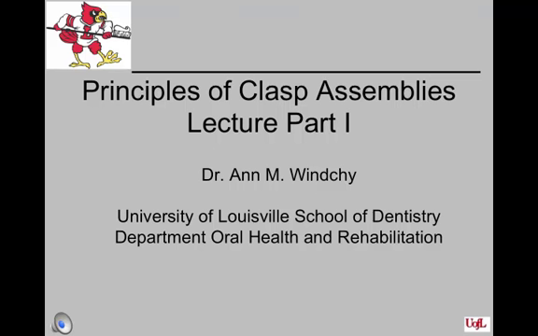Today we are going to discuss the principles of clasp assemblies. It's important to have a good grasp of these principles, as clasp assemblies contain four component parts of the partial denture. We need to cover these principles prior to attempting to design the removable partial denture. They are very important, though, to the success of the final prosthesis.